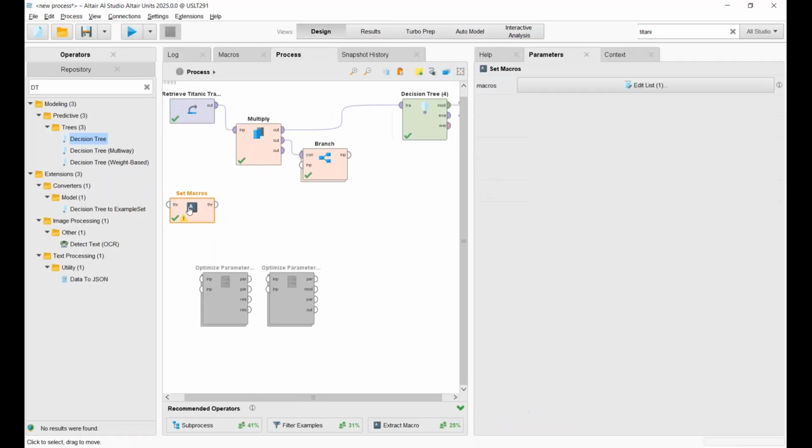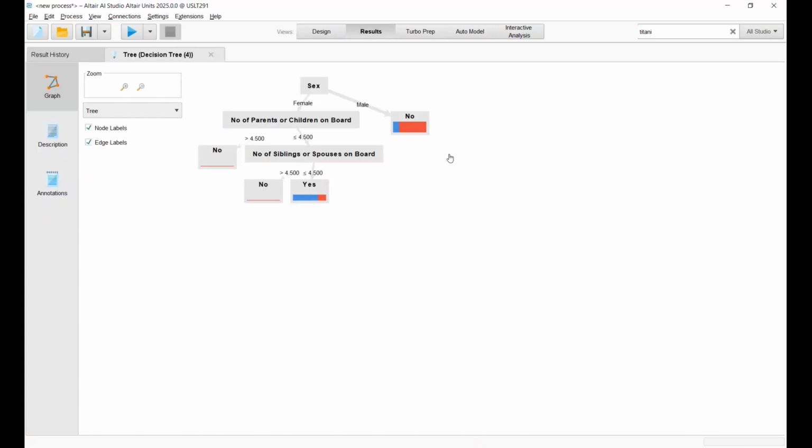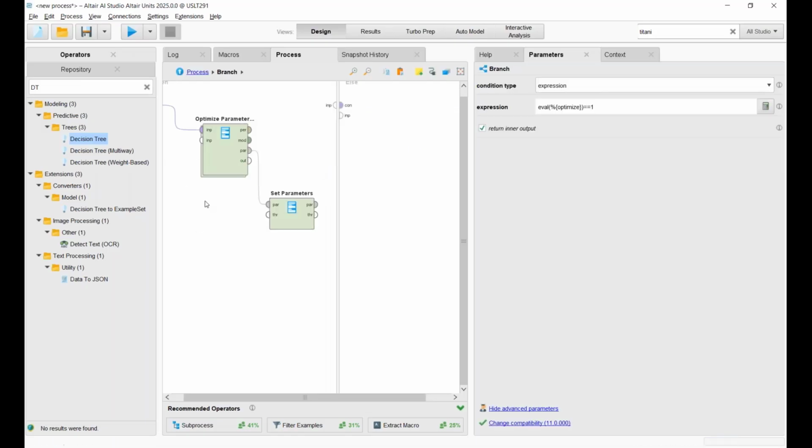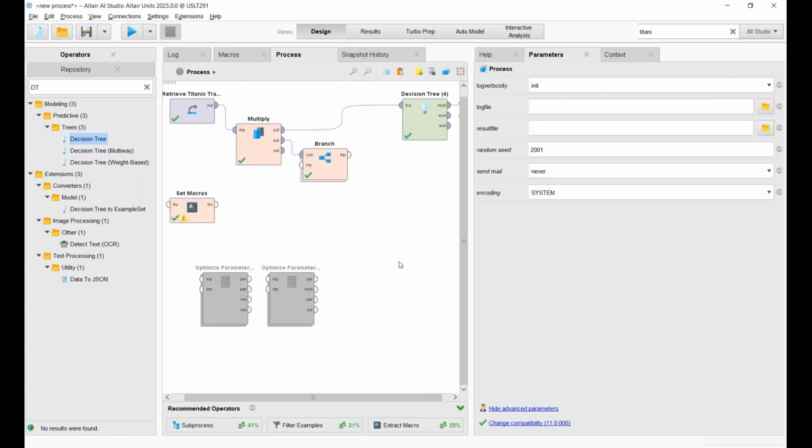So I've just set up a macro control to decide whether or not I optimize. You can see my decision tree is really small. I don't have a depth of 16 here, which means it's not using those preferred parameters. So enable this. I could have other triggers, so I could look for a parameter set, etc. These are cool things that I could add in, like whether or not I want to optimize in my model training process, especially if I've got a use case that requires me to retrain my model often due to model drift, then I can add in some controls to decide whether or not I want to optimize or how frequently do I want to optimize.